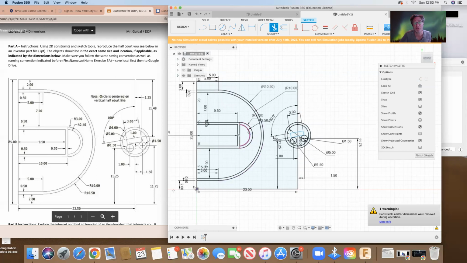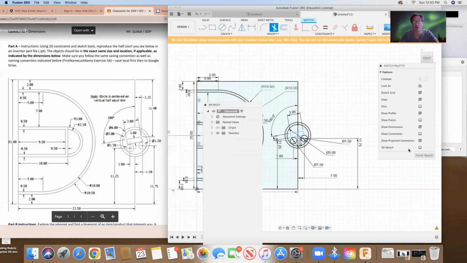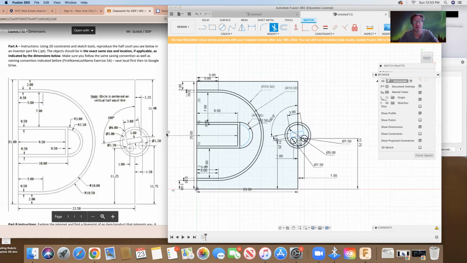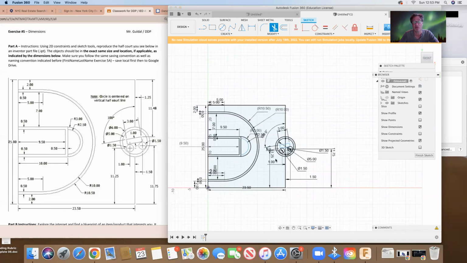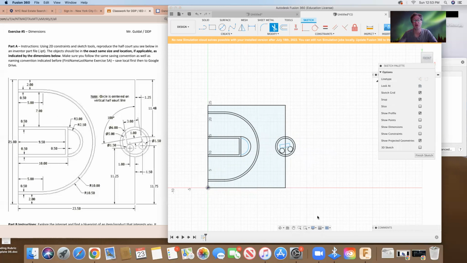This line is still blue, and these lines are still blue, so they need to somehow be more fully constrained. But as a drawing and working from a blueprint, from a drawing point of view and getting all the dimensions correct, this will be good enough. It's got every dimension we need. So everything is set in place correctly. We just have to fully constrain these two shapes. I'm going to take off the dimensions just so you can see what it looks like.